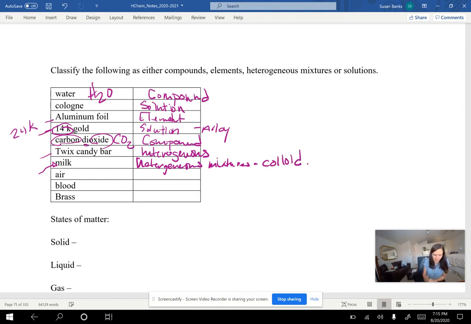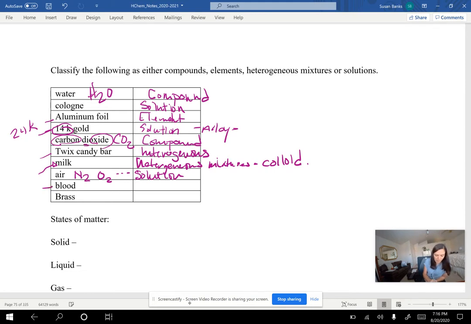Okay. Air. What is air made out of? It's actually a mixture of nitrogen and oxygen and some various other things. And it's a mixture. It's pretty uniform. Could you imagine if it wasn't uniform? We wouldn't be able to breathe at certain parts of our daily going about our lives. So this is a homogeneous mixture, so it is a solution. And yes, we can have solutions of just gases. We can have solutions of solids like that metal. Solutions don't have to have liquids in them.